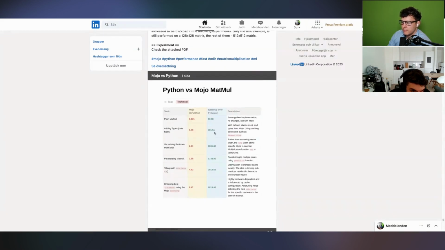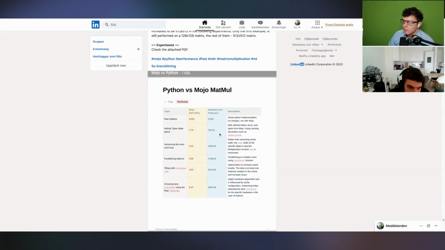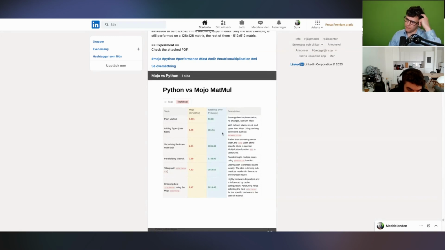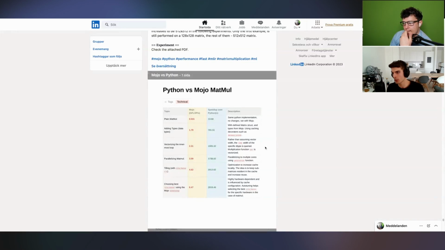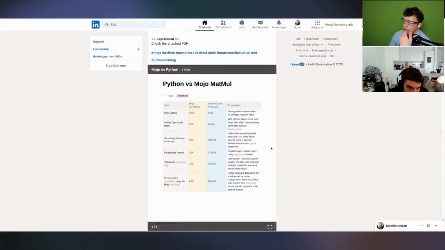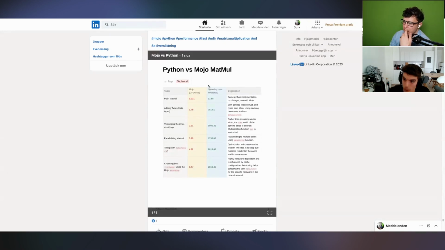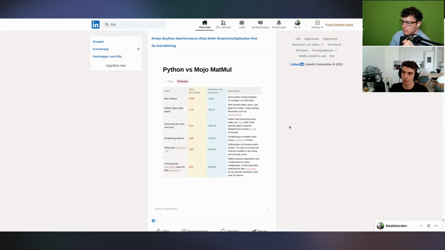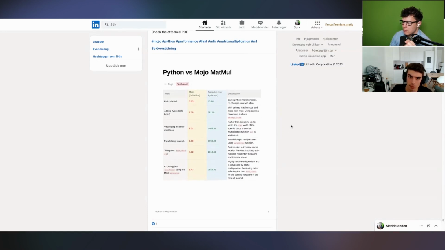So let's see, adding types, data types. Adding types, I guess you want to add two vectors. But I guess also in NumPy and Torch, you can compile that with SIMD. That stands for single instruction multiple data, if I'm not mistaken. It's an optimization on the CPU that is able to run more stuff at the same time. It's difficult to check these values, right? We don't even see the code here, so it looks faster, right?